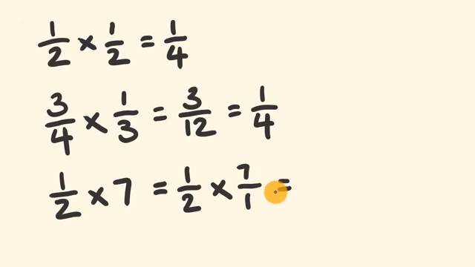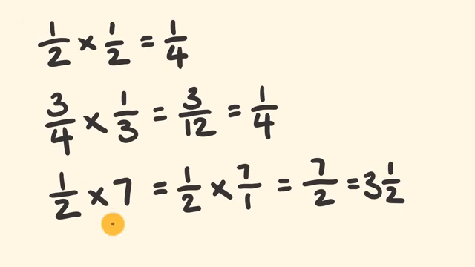Now we can go through and solve this really easy, right? 1 times 7 is 7. 2 times 1 is equal to 2. We can simplify this. 7 divided by 2 is equal to 3, and there's 1 left over. That's 3.5. What's half of 7? Well, of course, it's 3.5, right? All right, so now let's go have a look at division.